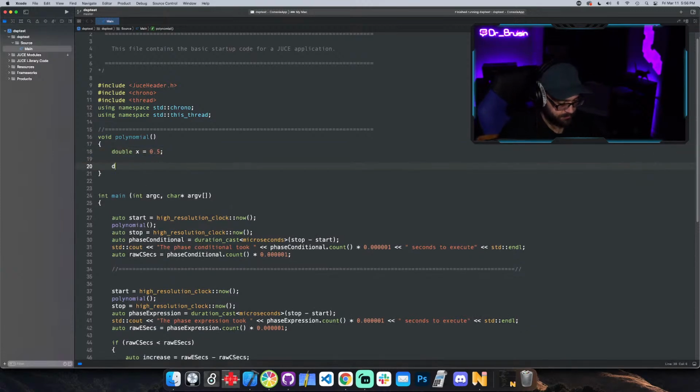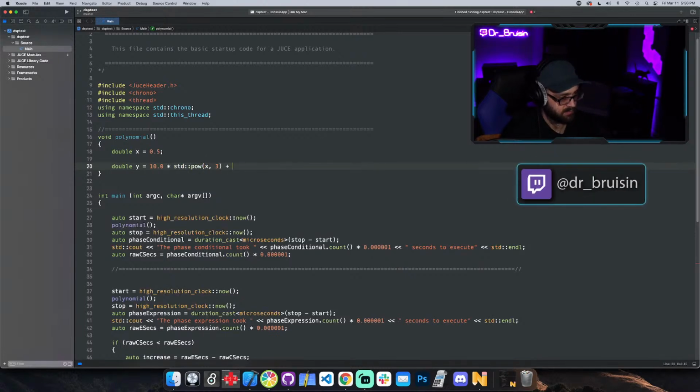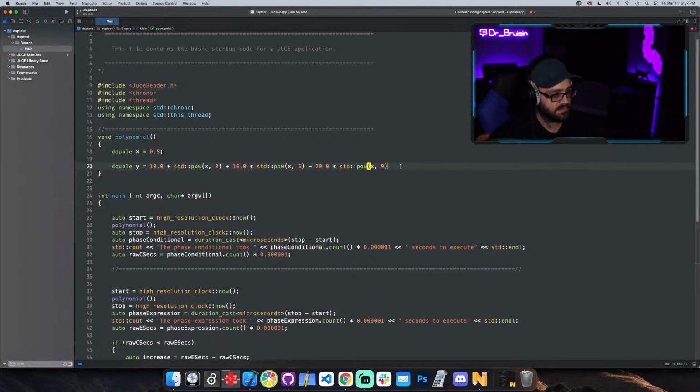Let's do double y is equal to, let's say, 10 times pow of x raised to, I don't know, 3, plus maybe 16 times x raised to 5, and then we'll do 9 or something, minus 20 times x raised to the 9. 369 and that. Okay.